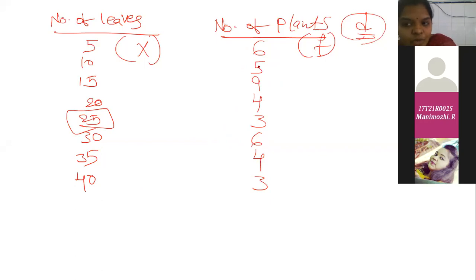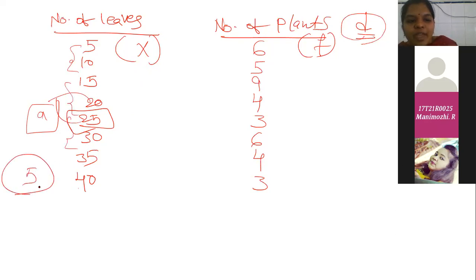Is it right? What you did yesterday? Yes, ma'am. You selected the assumed mean from the variable. Just write it down as a point: always the assumed mean can be selected from variables, that is X. So here we have these values, and you can take either 20 or 25 as the A value, because the difference is the same for all the numbers, no? What is the difference? Ma'am, 5.